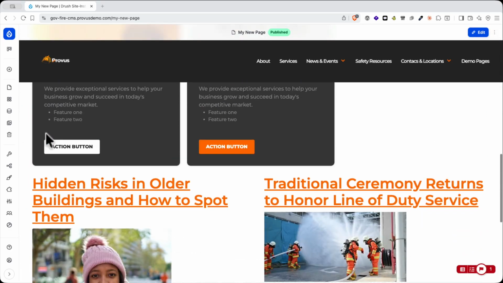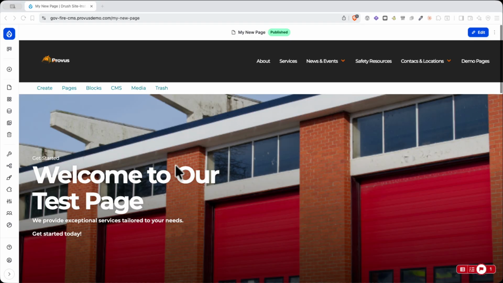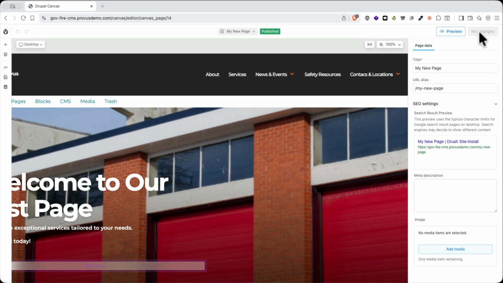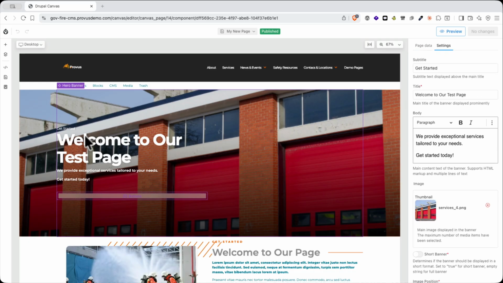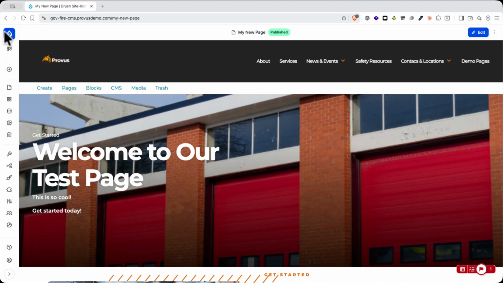And that looks terrific. Now, of course, all of the styling that you're seeing on this demo site can be changed for whatever styling you need. This is literally just a demo site. Well, editing content is just as simple. I'm going to come up here and click Edit. It brings me straight back into the Provus layout, where I can now click and repeat the steps I just made before.